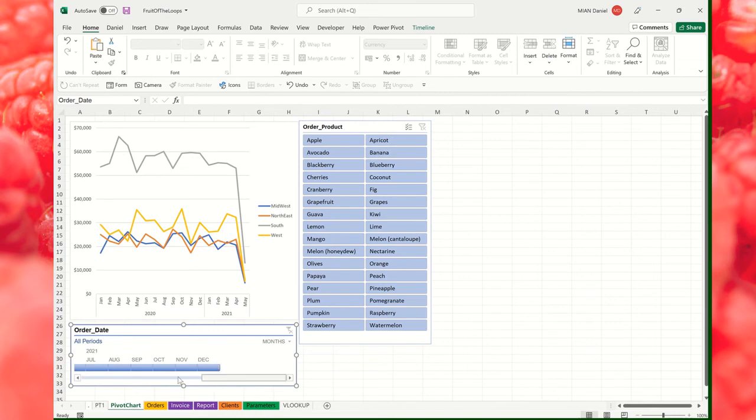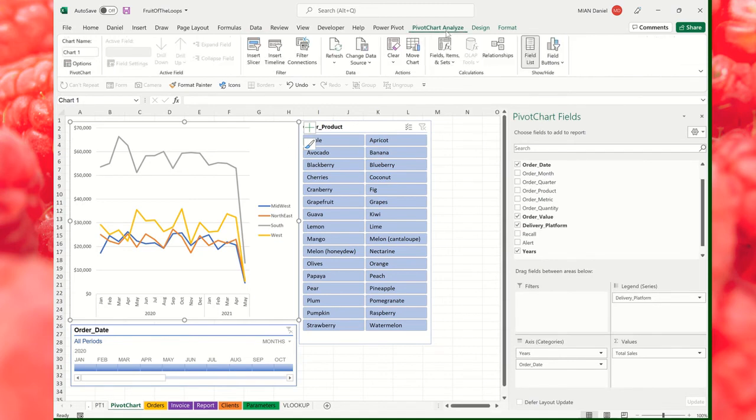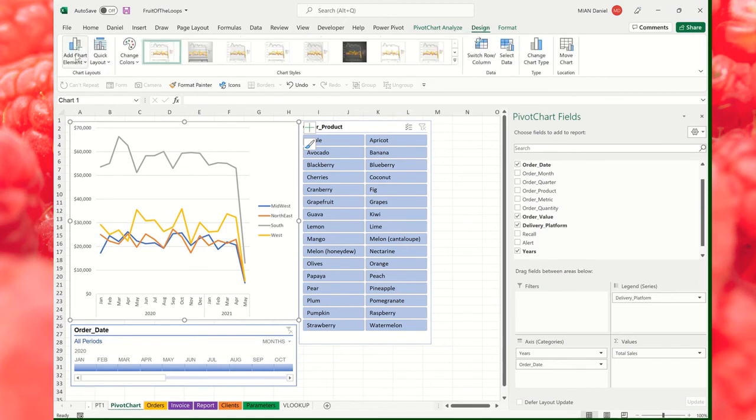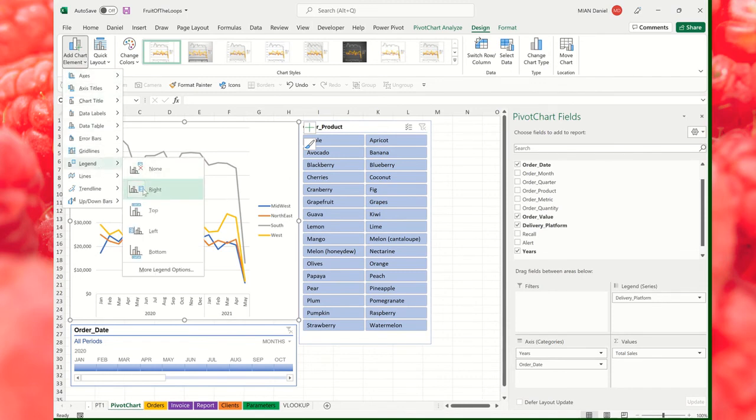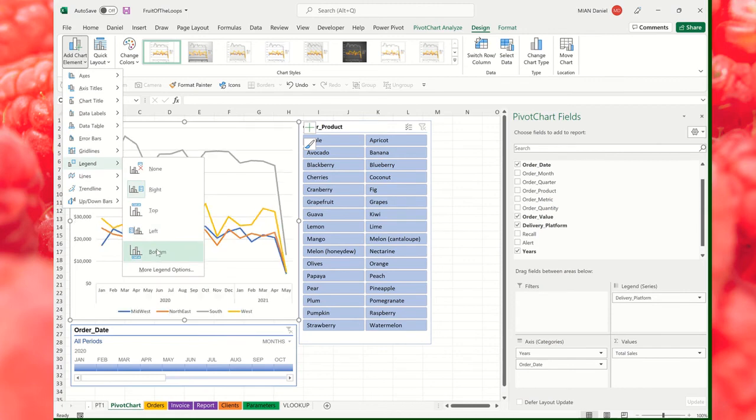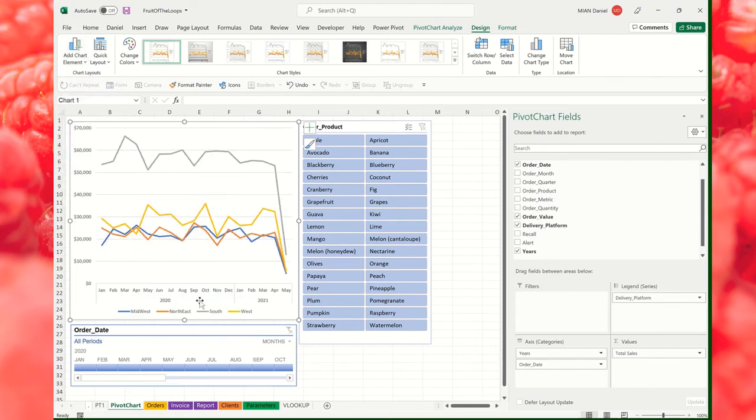So we've got the slicer set up so that right now we can see sales for each region and for each month. In fact, let's put this legend below, so it's not on the side over here. With this chart selected, we could give it a name here, chart 1, we could change the name. But let's go in Design, and where it says Chart Elements, we're going to put the legend not on the right. We're going to put the legend at the bottom, like so. Click that, and there we go.